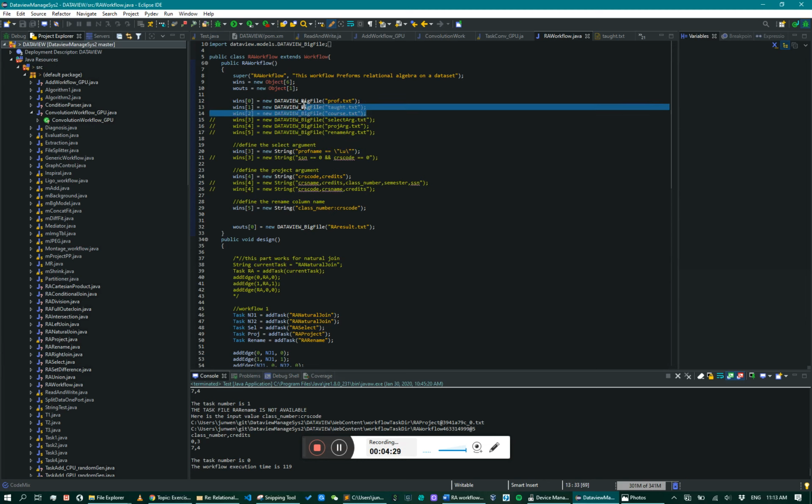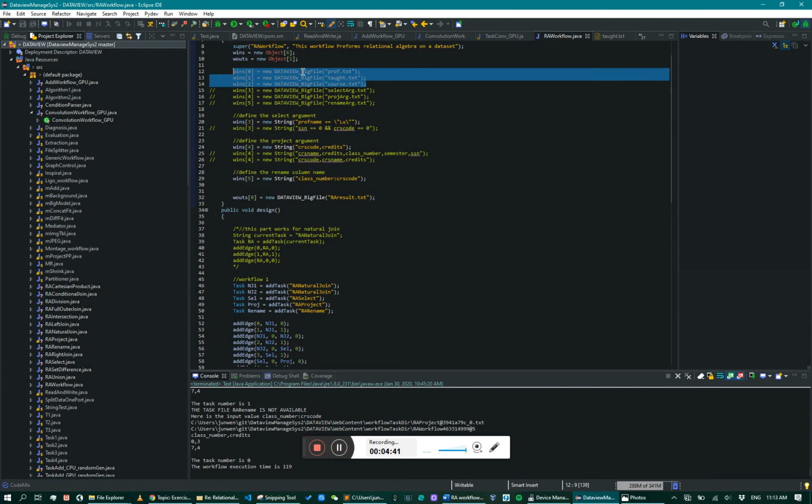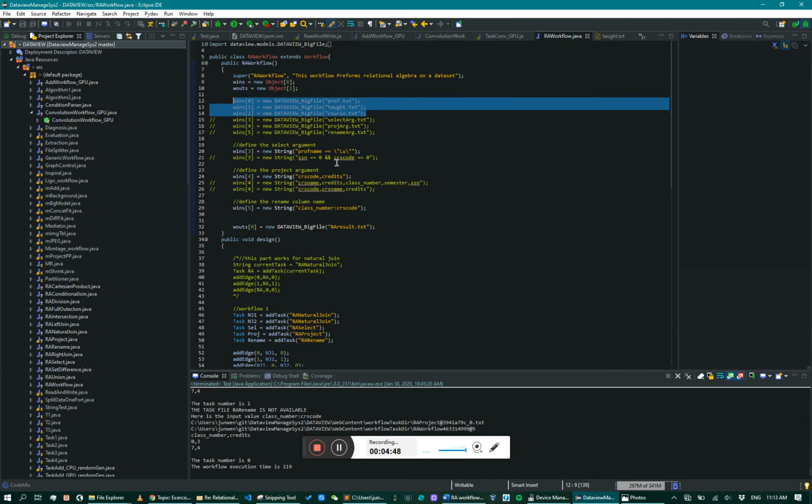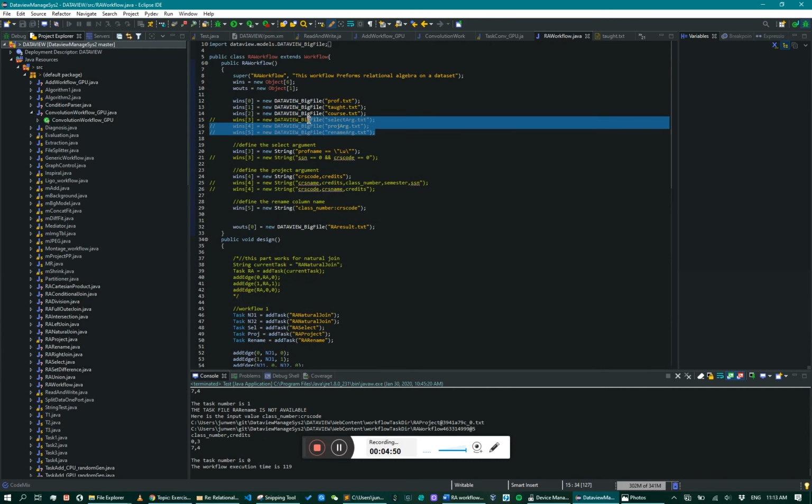You can see from the beginning, I import three input files from my current repository working directory, and you can notice I deleted all the other comments or code that is not used in this project. So let's keep going.